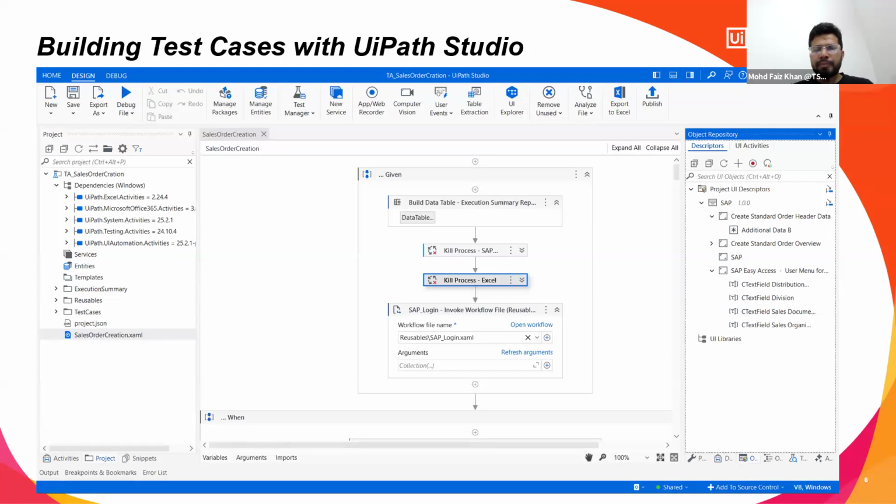So here is the solution I have built for today's demo. In the screenshot you can see we have built these solutions. We are going to present this solution and walk you through how you can choose the right template and build this testing. Today we are going to create a sales order creation, so that's why I have created these solutions. I can submit these solutions to Orchestrator and run them through Test Manager, so that you can see how Test Manager looks and how we can build the test cases with the help of pre-built templates for SAP testing or any generic testing, using UiPath Studio.